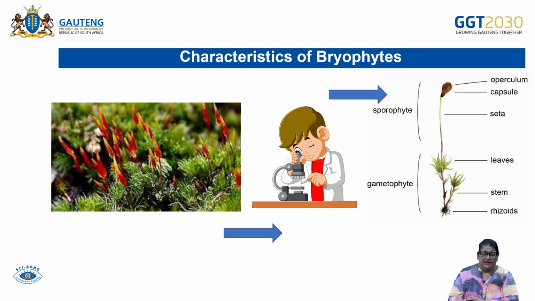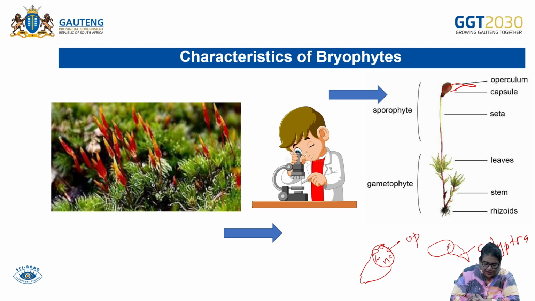It's not a real sporangium, so they call it a capsule, and it's normally protected by a small hat-like structure, okay? A hat-like structure like that. So you have your sporangium, and then you have a small hat-like structure, which you call the calyptra. You don't see it here, but that's the calyptra. And then the opening of this sporangium has teeth-like structures that open like that, okay? So here is your sporangium, and this lid-like structure is called your operculum.